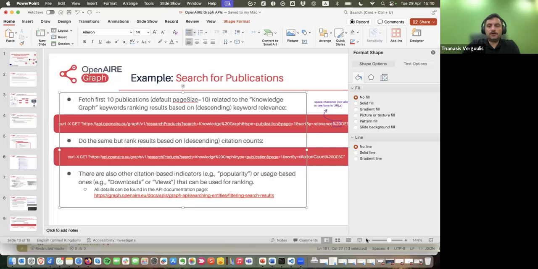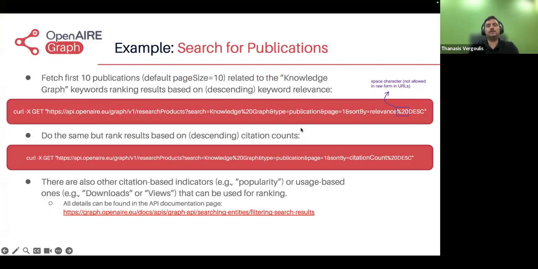Okay, so in this particular case, I am interested to get publications, the first 10 publications in particular, that relate to the knowledge graph keywords. And I would like to get the first 10 based on the keyword relevance. So I will give those keywords to Solr.